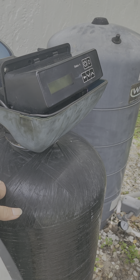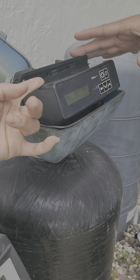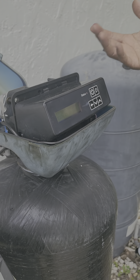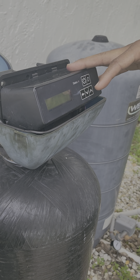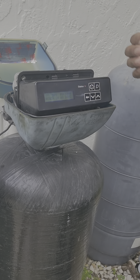It's not a while ago, maybe 7 months ago, they replaced the tank, but the tank doesn't really affect the actual timer. This is more likely because of a power outage or a surge, something that affects the electrical, because that's the only thing that's going to cause that. This is just what's filtering the water, but it doesn't affect the electrical, unfortunately.